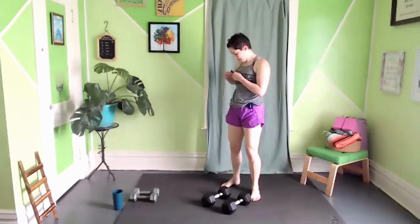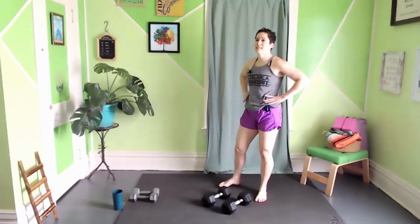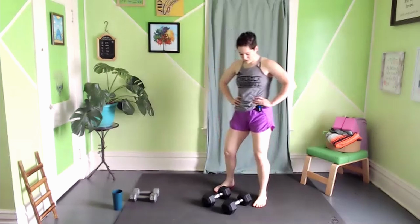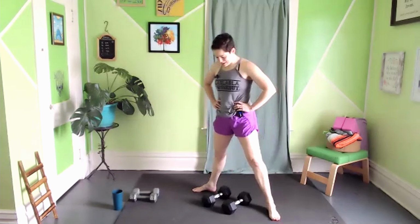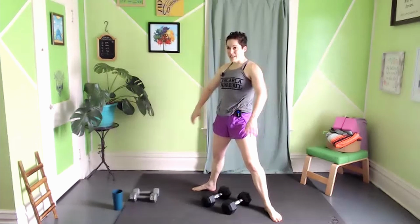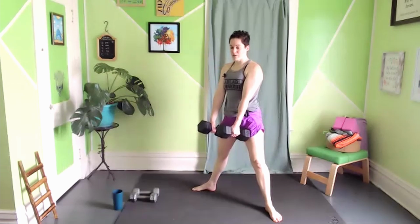Nice job. All right, 1 down, 2 to go. Check it out, relax the hamstrings. Use that as feedback if you've got heavier weights available and you want to try it heavier. All right, 3, 2, here we go, deadlift. Pick them up, keep them close to the body.